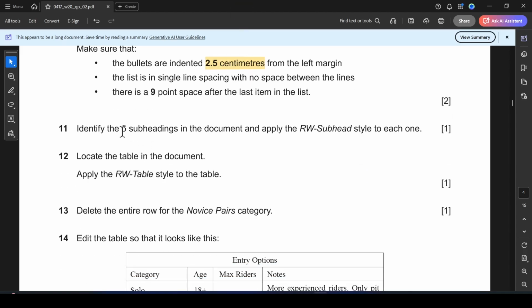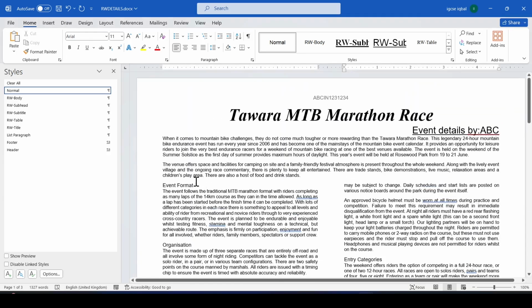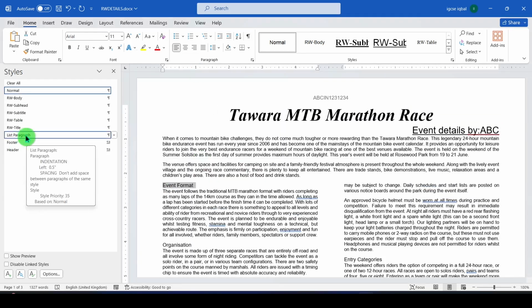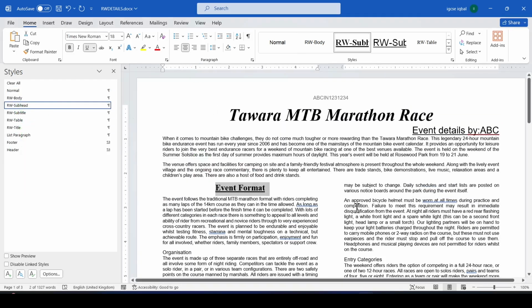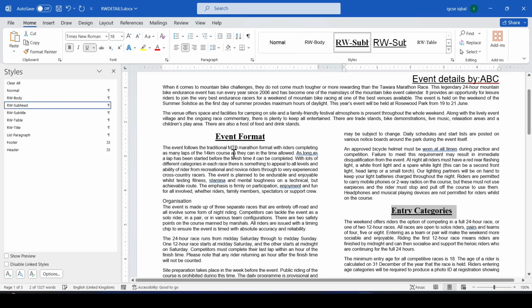Next, identify the 6 subheadings in the document and apply RW subhead style to each one. Okay, so to do that, let me find them. This is number 1, subhead 1. This is number 2, subhead 2.